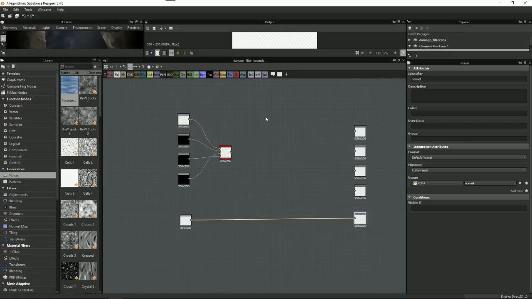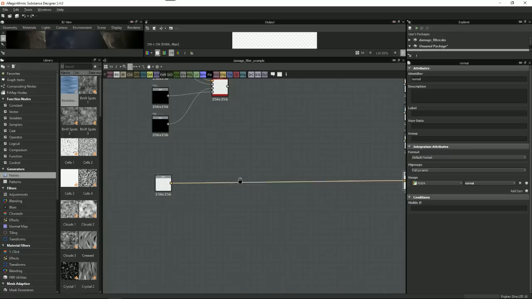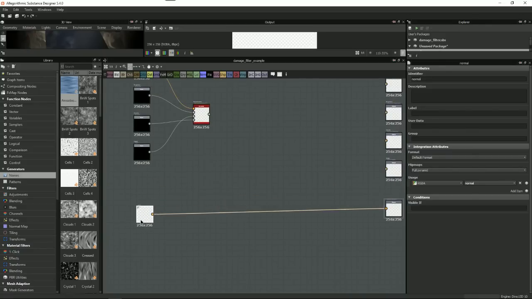Okay, so like I was saying earlier when we went through this demonstration, in order for these generators to work, we need to be able to derive some information from them. We want to grab ambient occlusion and we want to grab curvature. Now, we don't have that information when we paint our stroke. We're only painting that normal data, and we need to get that. We don't want to bake it, of course, because that just takes a whole lot of time. So now what we're going to do here in our filter is take that normal information and create on the fly ambient occlusion and curvature data that we're going to use.